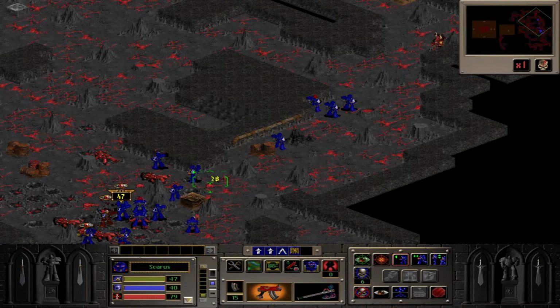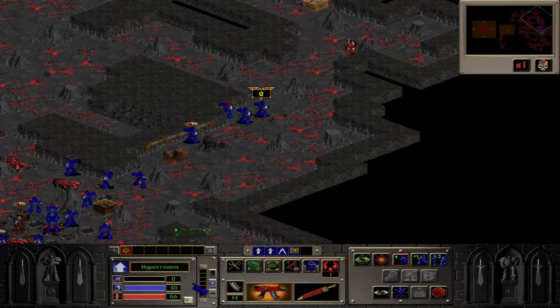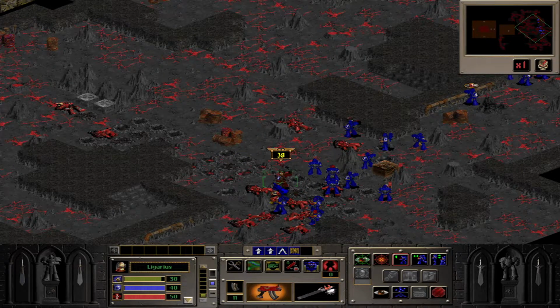Yeah, it's 47, so 27 is what you need to still be able to roll. If I run to there. Who can you quicken? You can quicken back here. Alright. Heather, you got 2 shots still. But then you don't, because you can't hit anymore for some reason. Fine. Overwatching for 2 turns, but this is rubbish. Ligarius. Ligarius, you know what? You're not doing anything else.